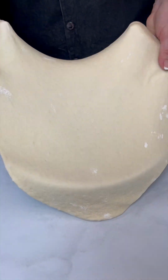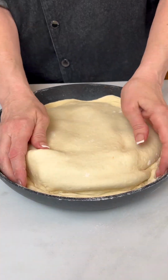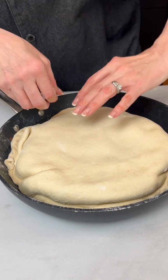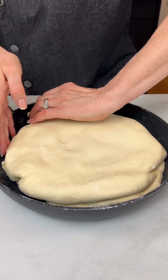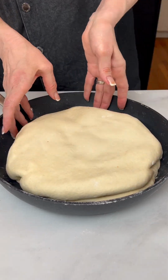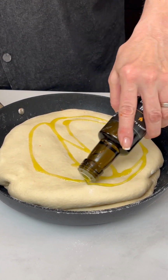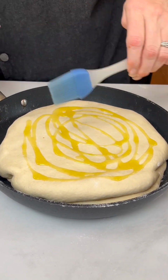All right, I have my pizza dough, which I rolled out a little bit larger than the skillet because I wanna tuck the edges down around it so that it has sides. Okay, just one more thing, and this is definitely optional, but I like to add some garlic oil right on the crust. All right, I have my oven set to 400 degrees.